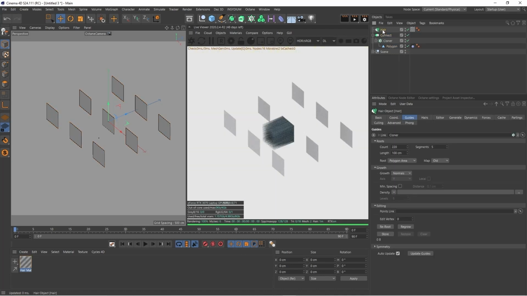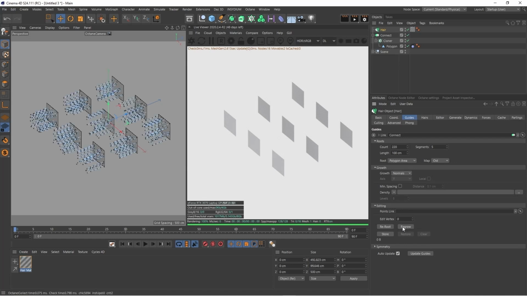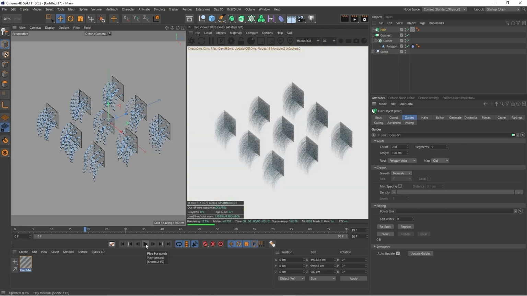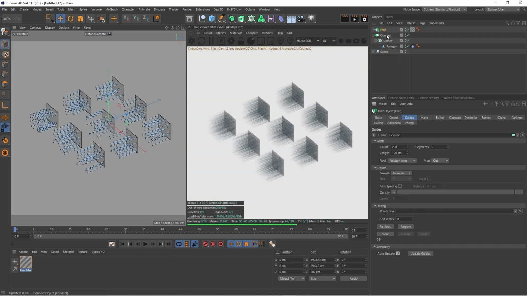So now if we go back and click on our hair and drag in the connect object, and hit regrow, there we go. Now it's being applied to all of them. And again, if we hit play, everything is applicable to all of the clones.